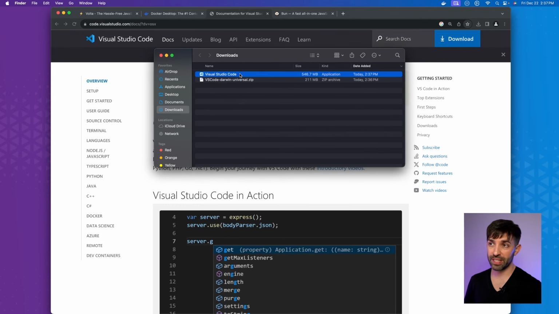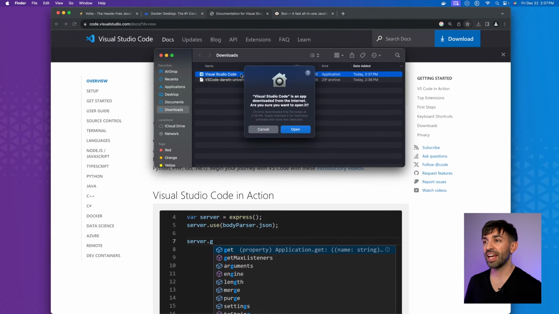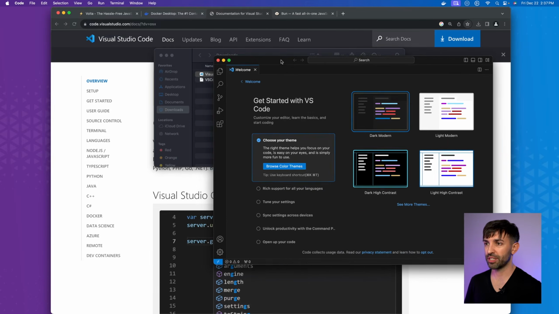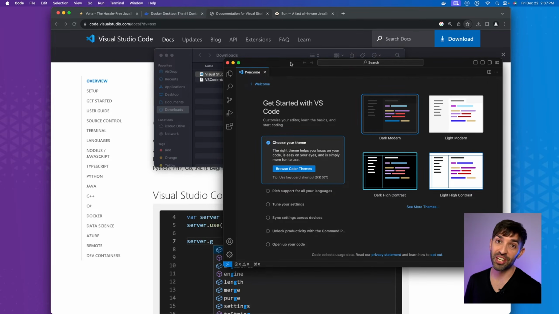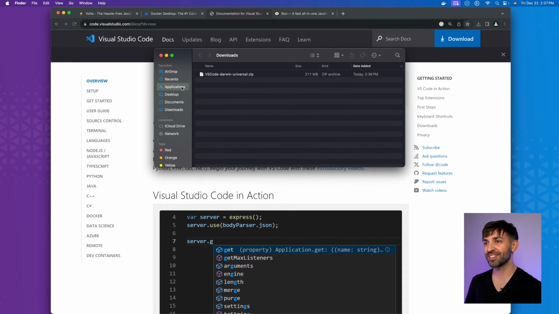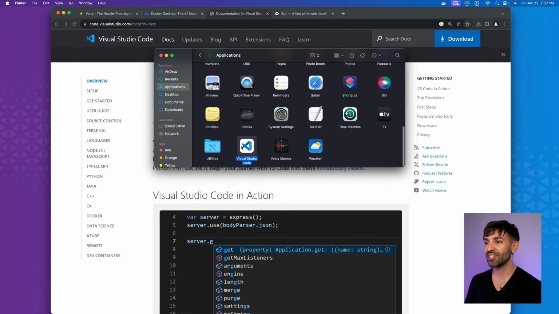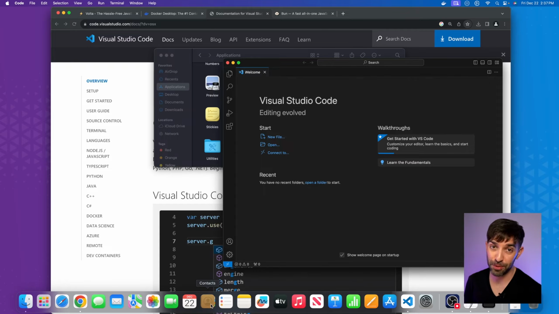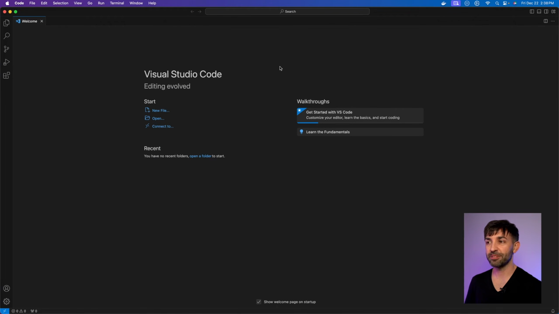I'll open this from my downloads folder. And then it ends up asking you, which is pretty nice, if you want to move it to your applications folder. It did not do that. Okay, we will manually move this to the applications folder. There we go. Okay, Visual Studio Code. I do want that in my dock. In fact, I want a lot fewer things in my dock, but I'll do the dock later. All right, now we have VS Code.